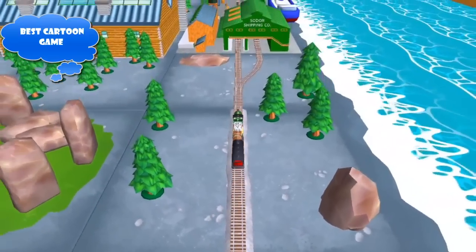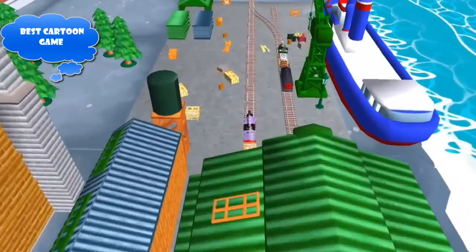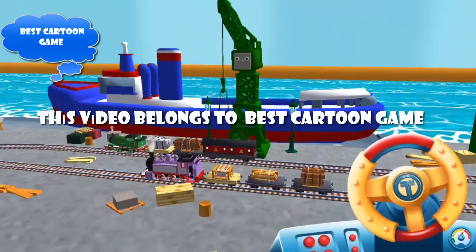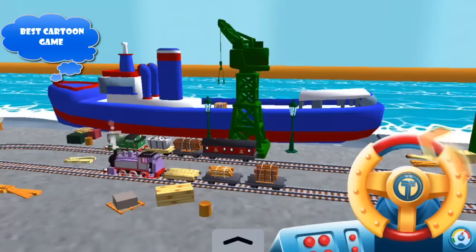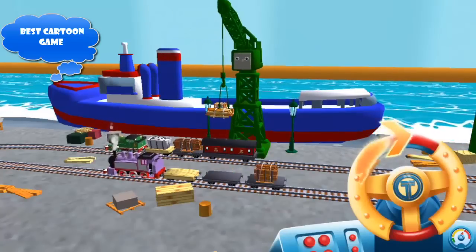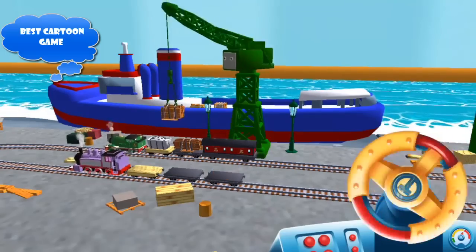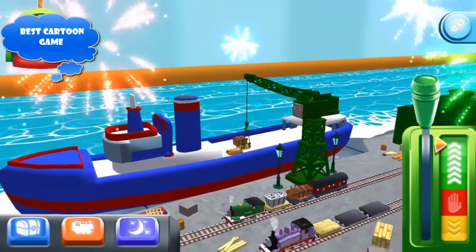Can you help Cranky the Crane unload our friendly engine and put the special deliveries onto the boat? Wind the crank to lift and lower the deliveries. That's the way. That's perfect. Your engine had such a good time.